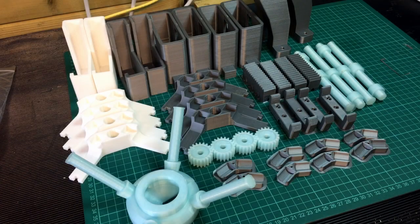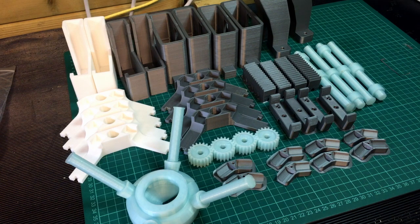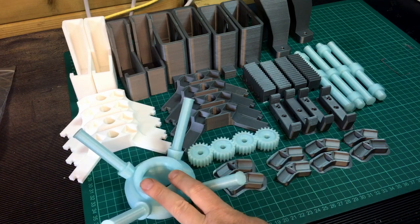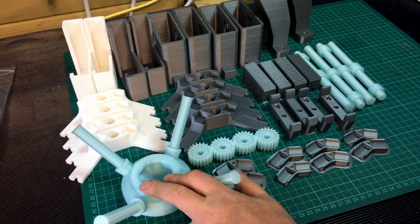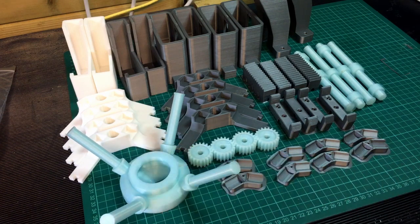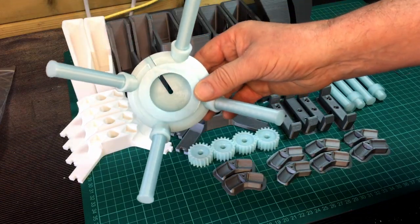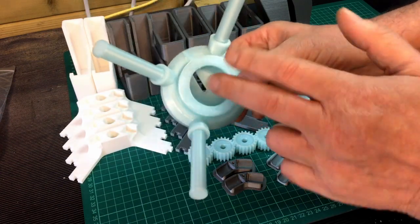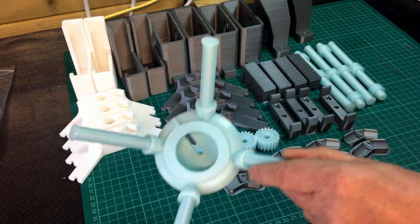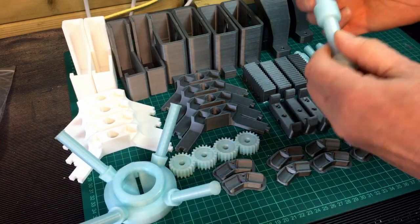This is not an InMove print — it's the Rubik's cube automatic solving machine from Thingiverse. I couldn't resist printing it, and it also meant I could use up some old reels of PLA I had lying around. There's various combinations — I had this luminous PLA that came with the one hoer last year and I'd never used it. I thought I'd use it for this, and it really is luminous — I left it in the dark the other day and it was just sitting there glowing. So now I've seen what luminous PLA is like, I might print the InMove eyes in luminous PLA just to see what they look like.